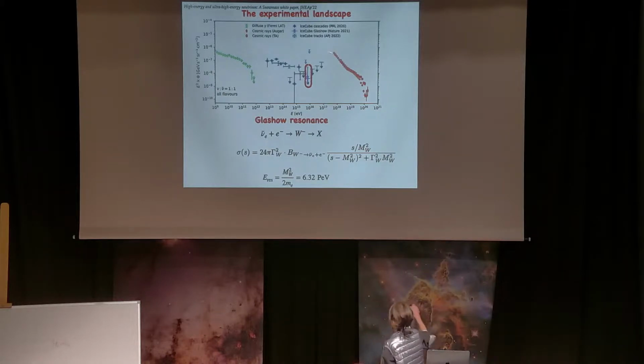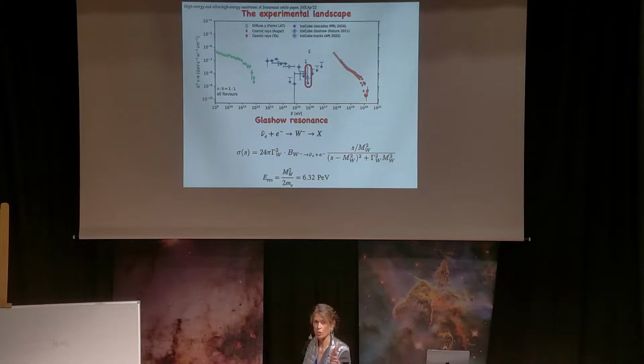These are, again, ultra-high energy cosmic rays. These are the diffuse gammas measured by Fermi-LAT, okay? And here we have the events measured by IceCube, okay? Some of them are upper limits, some others are events, right? Either tracks or showers. Showers are induced by electrons, taus, and neutral current muons. Tracks are created by muons, by muon neutrinos, sorry, okay?